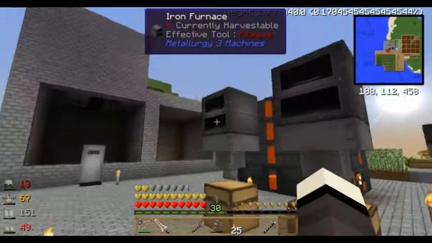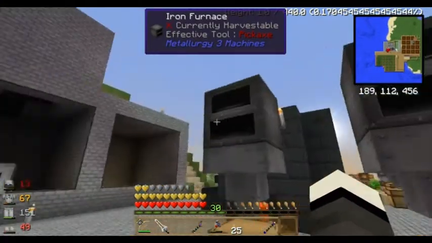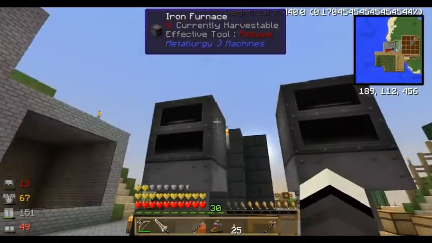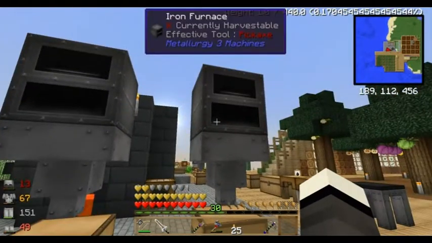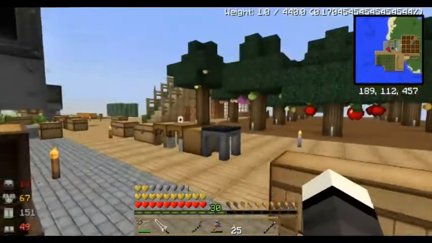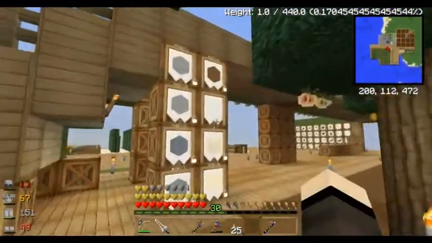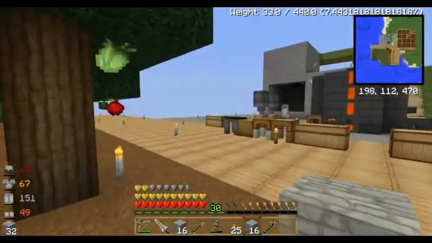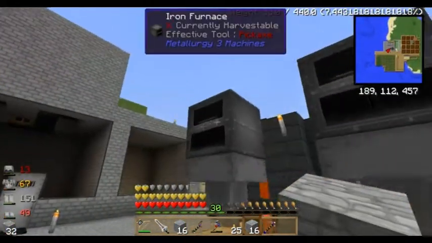These 2 iron furnaces, I need to get them upgraded to netherrack furnaces when I've been into the nether and got all the gear, but at the moment that's the level I get them to. These are used for doing my chisel. What you do, instead of chisel mining now, this is a much more efficient way. Get a couple of stacks of cobblestone, one in each.